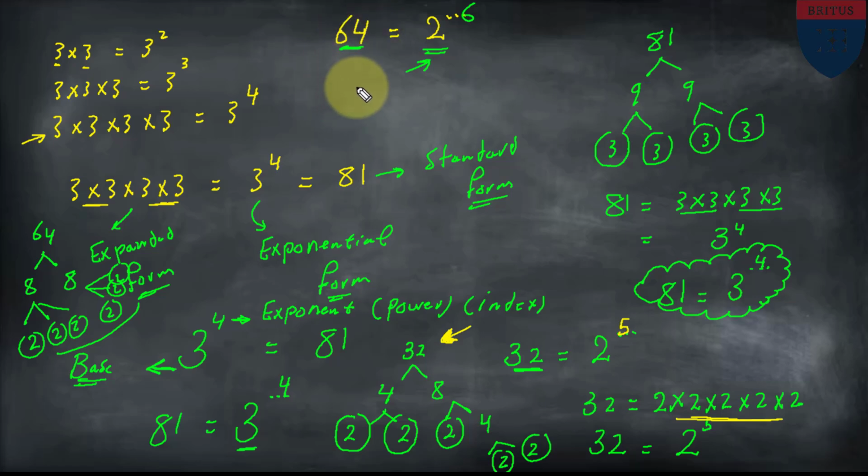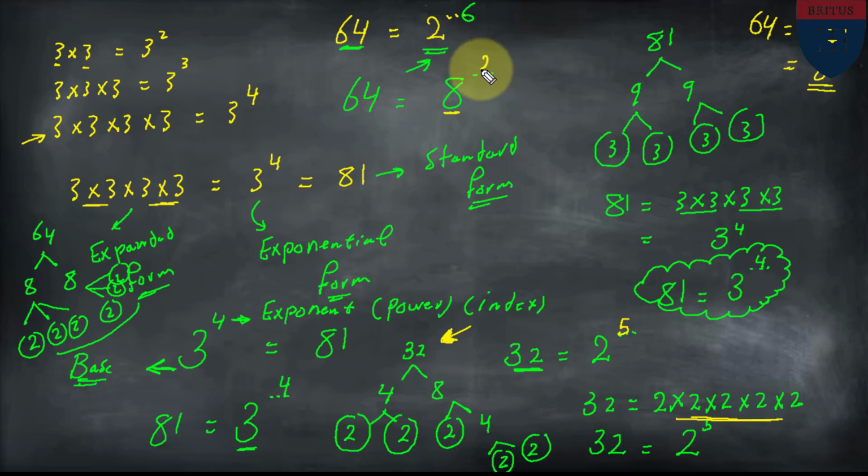But maybe he will ask you 64 is equal to 8 raised to the power what? Look, the base is not a prime number. It's 8. It's easy, mister. We studied that 64 is 8 times 8. Now 8 is repeated how many times? Is repeated, mister, 2 times. Now we can say that 64 is equal to what? Yes, 8 raised to the power 2.